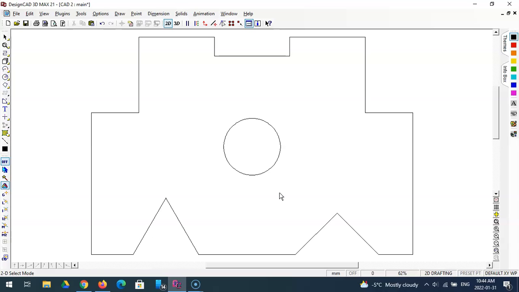Okay, let's move on to the dimensions. To begin, we're going to dimension the outside. This is similar to what we did in CAD 1. And we want to set up our dimensioning tool to set point relative to 7. So I'm just going to write that down here. And you can do the same.